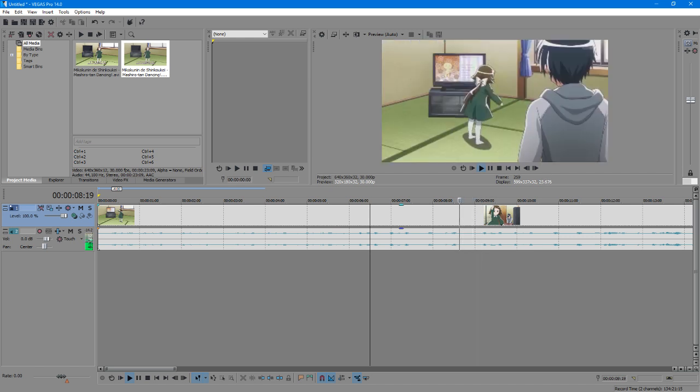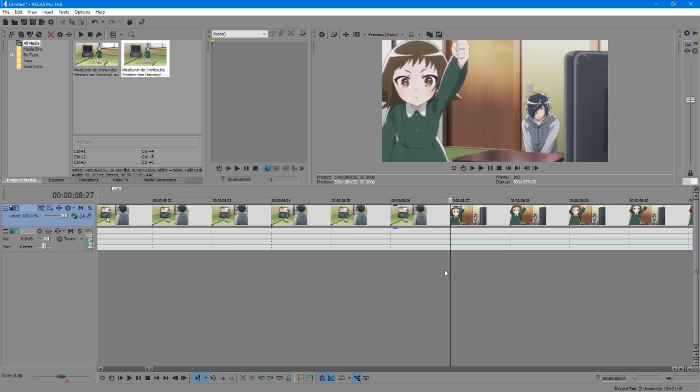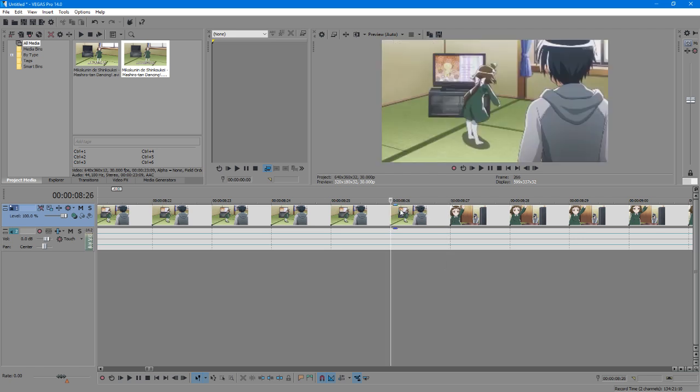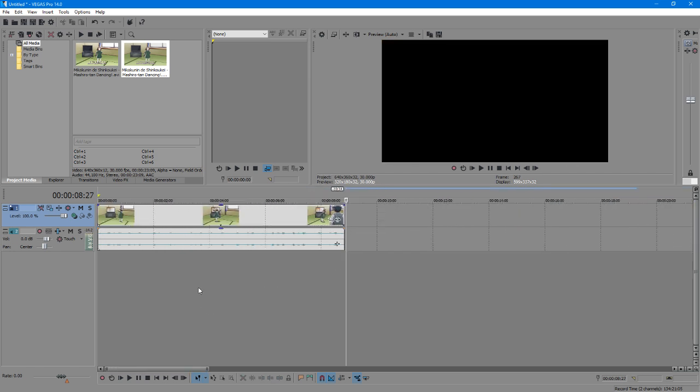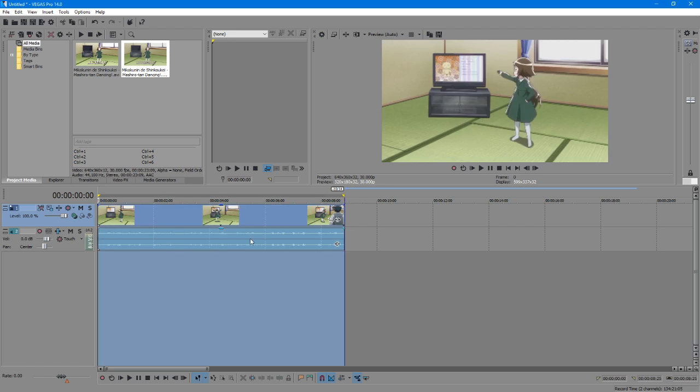And then find where the frame changes. Using the arrow keys, I can go right. Zoom in to get the exact frame it changes on. I usually don't cut it right here. I usually go one frame back, and I cut it one frame behind, and then I delete the rest. Double click and it selects everything to be rendered.